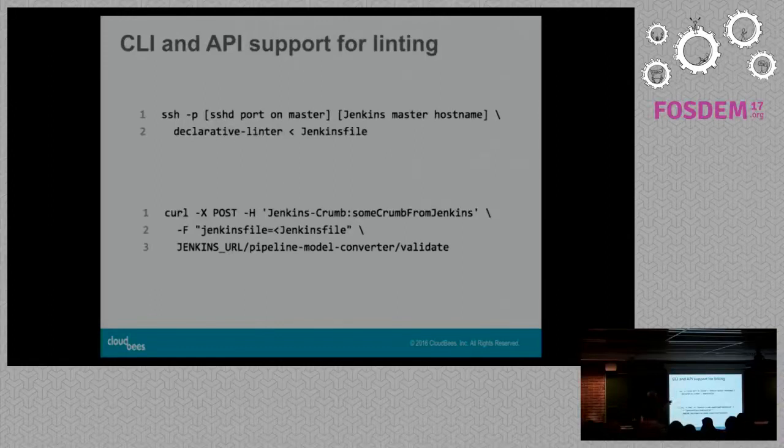Now, you can do this linting without actually having to run the build. The way that I recommend is using the Jenkins SSH CLI, in which case you need your Jenkins administrator to open an SSH port. You need to make sure you have creds, but we'll ignore that for the moment. You SSH into the master, call the declarative linter command, and pipe in the Jenkinsfile, and it will give you the same results, the same messaging that you got when you run it in your build. Again, it'll tell you if it's successful, it'll tell you if it failed, and if it failed, it'll tell you where it failed and why it failed.